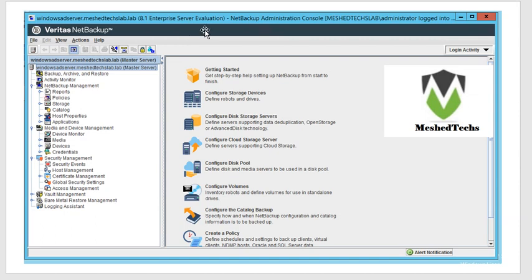So you have on the left hand side, let me just go over this. Commvault's kind of similar to this a little bit. It kind of looks similar, but it just has different features, right? So it's not obviously really live, right? So I'm just going to show you what it looks like here.